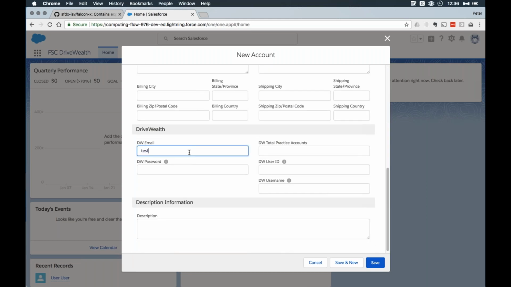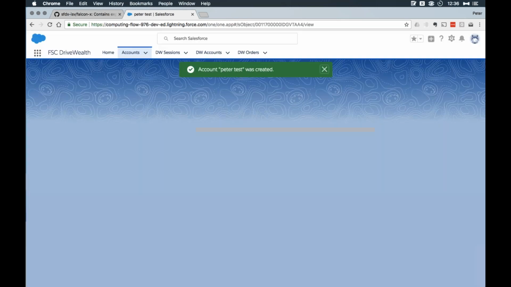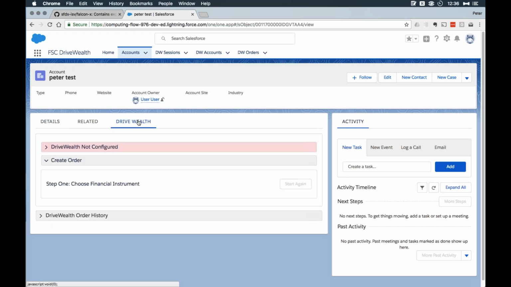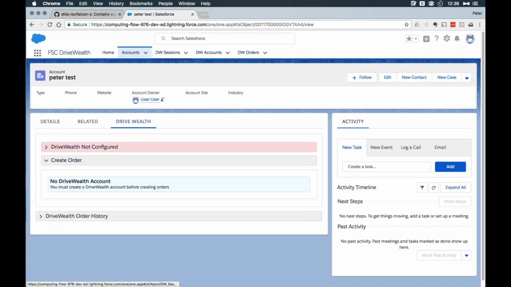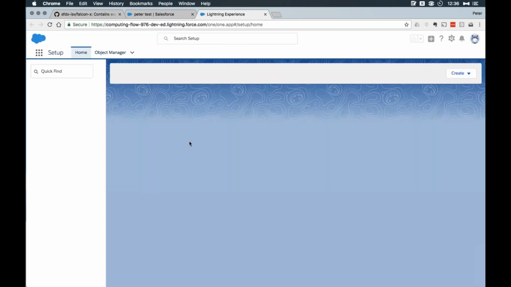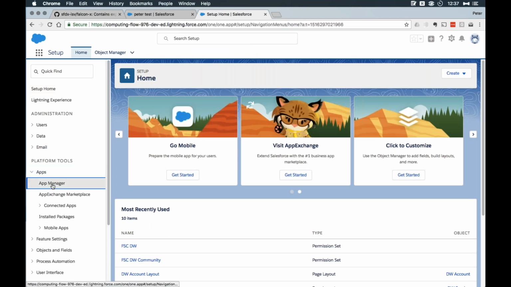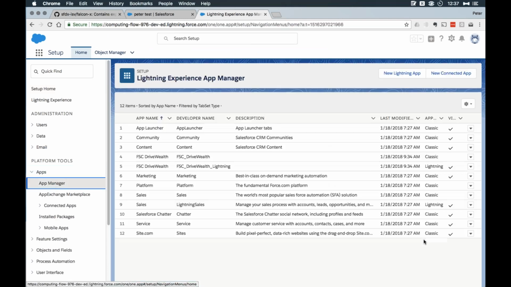I guess, Peter, while you're doing that, I'll just take a second to comment that what Peter is demonstrating here is that he's going to do development declaratively in just a minute, and we've got a mix of code-based development and declarative development, and it's all going to end up coming down in the same package.